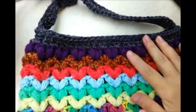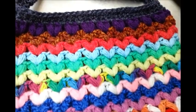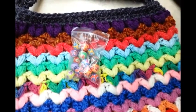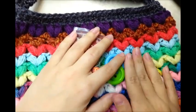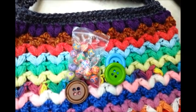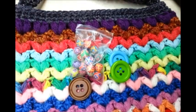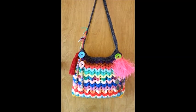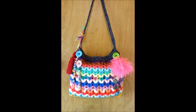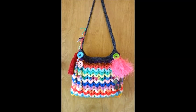I'm going to probably make some pom-poms to put on it, and I got some beads to put on it, and then I'm going to probably sew some buttons and maybe some tassels. So if you want to do that, go ahead, just have fun with it, and I'll show you what mine looks like when I'm finished. That's it. I finished it. I got it all decorated. I put tassels and buttons and beads, and that's all I'm going to do.